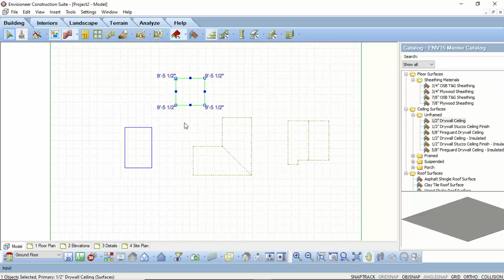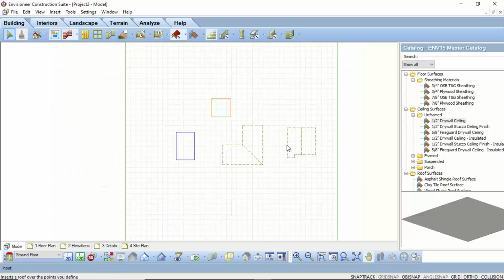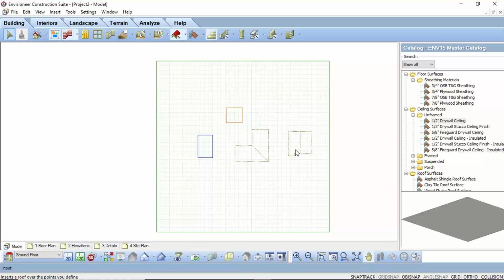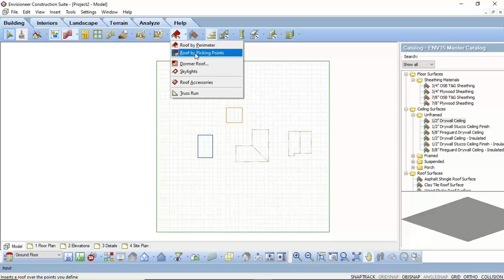So again, how you add these surfaces in will help achieve the design results that you're looking for. And one thing I showed you that I kind of touched on real quick was the Convert Roof to Surfaces tool. Majority of the time when you use the roof option here, roof by perimeter or roof by picking points, you're creating a parametric roof within the program. What we mean by that is the roof itself is attached as one whole unit.